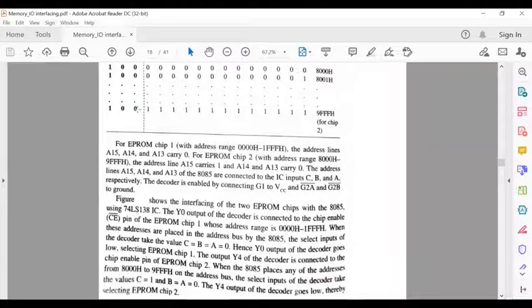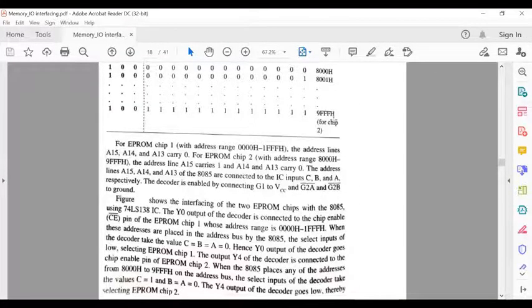So how can you get the ending address? Again, take four binary digits to represent one hexadecimal digit: 1001, which is 9, then 1111, which is F, then 1111, F, then the last 1111, F. So 9FFF is the ending address of EPROM IC 2. Okay, so the memory mapping has been done.